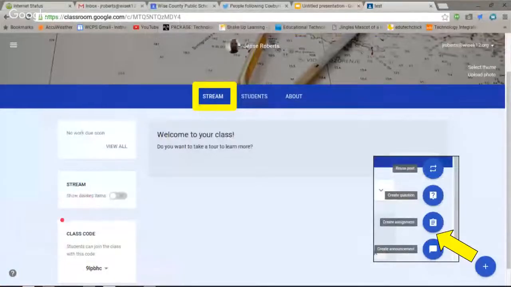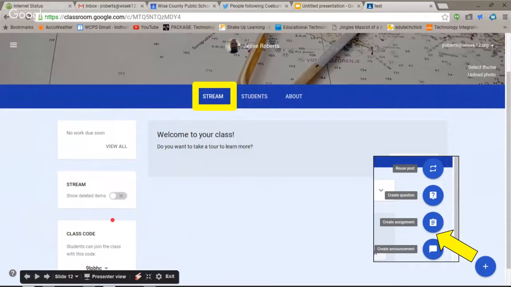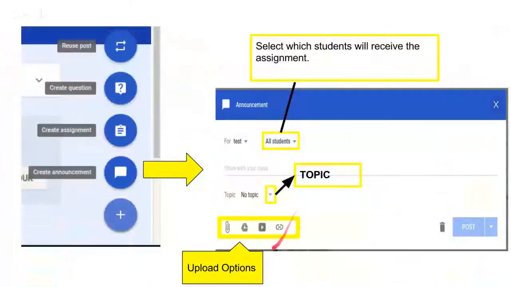Once you do a topic, a topic tab will come up right here, and you can hit a drop-down menu and all the topics will show up. Student click SOL 6A. Every post, every assignment, every question, every announcement that you've made about SOL 6A would be available for them to go back and look at. So I think that's a very useful tool, a great way to organize your classroom.